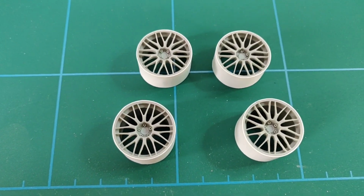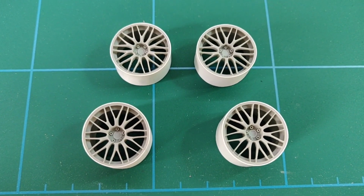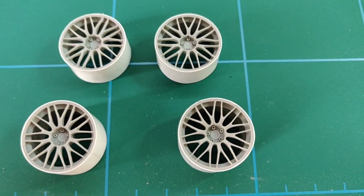And there they are, from 19 inch to 20 inch. Problem solved.